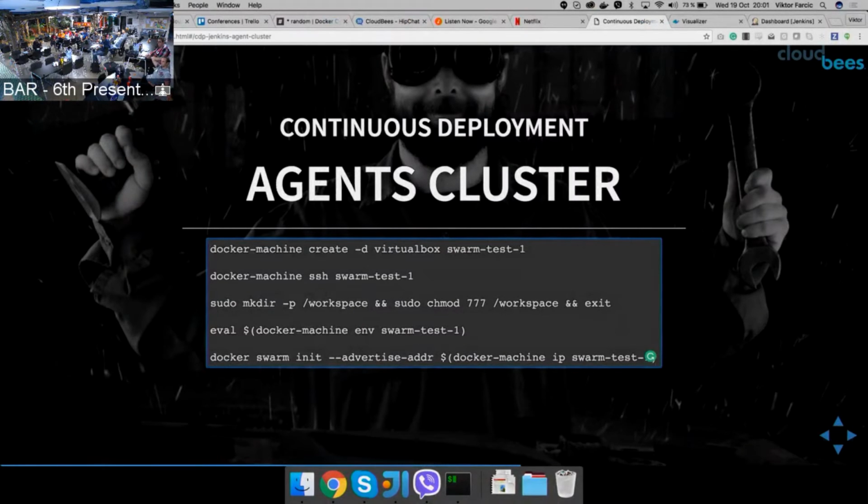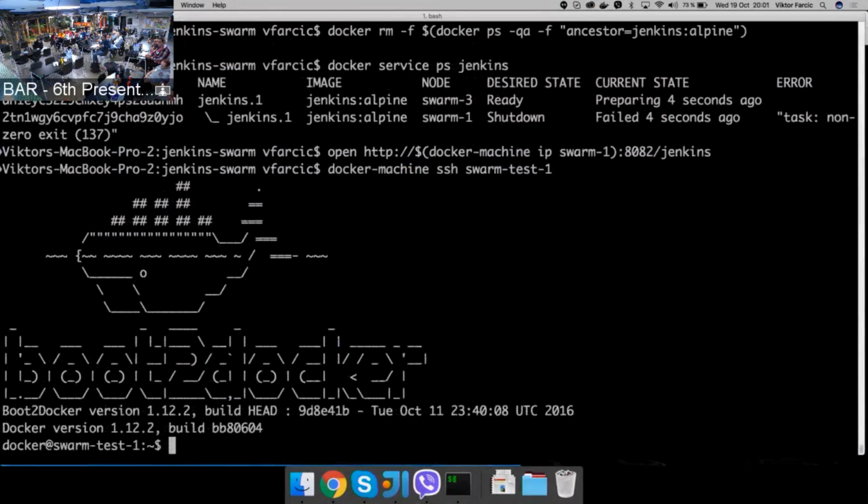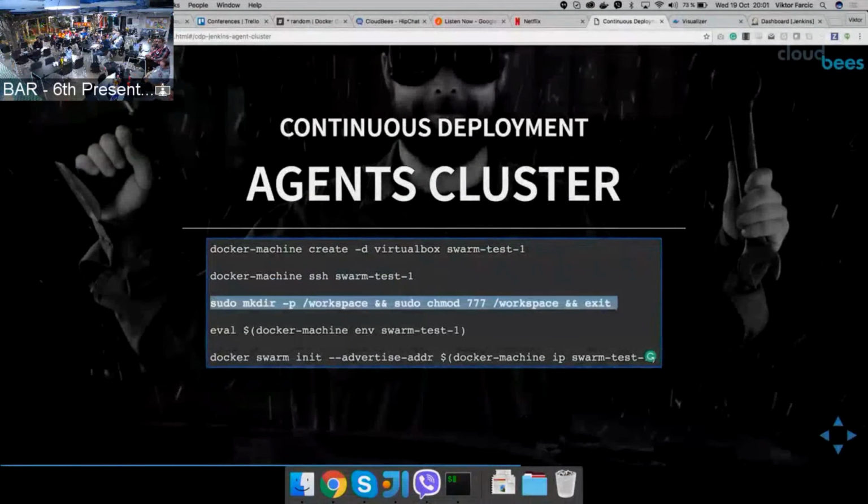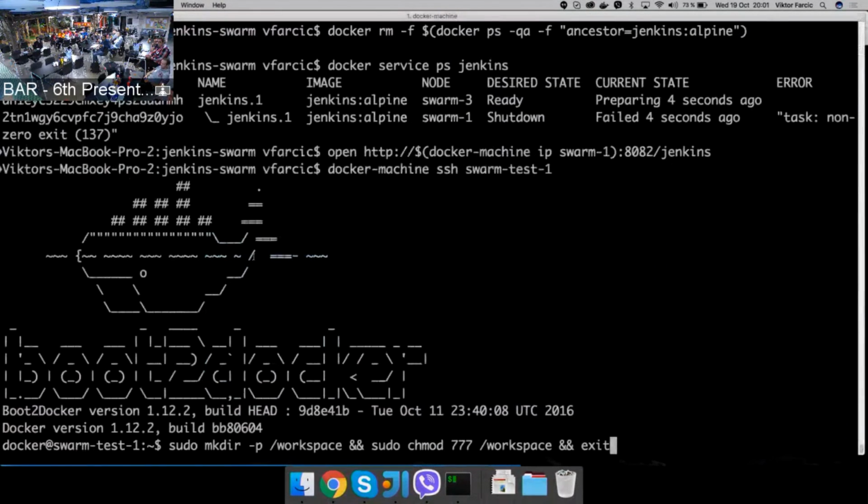I already explained that at the moment I have Docker Jenkins Swarm installed. First, I'm going to enter one of the machines that I haven't used yet and create a directory, workspace. This is where I'm going to persist my workspace.